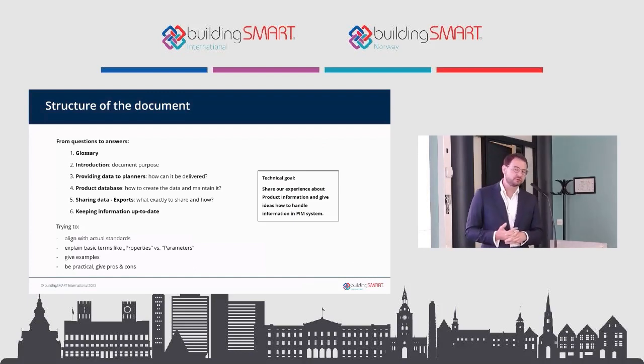So I would like to go through the document structure. It will be, I suppose, released publicly, maybe today, I don't know. We will discuss it further based on the feedback, and it's still work in progress. We use terms like planners, which is a reference to all the possible users of the data, so it will simplify things. And on the other side, manufacturers, which are the producers of the products. As I said, it's work in progress, so sometimes in the document the captions are wrong and so on.